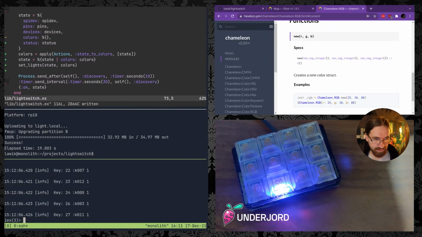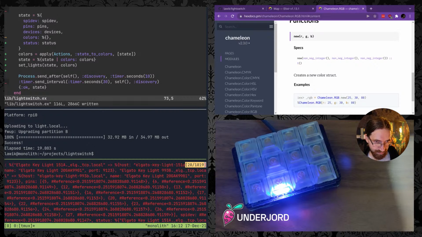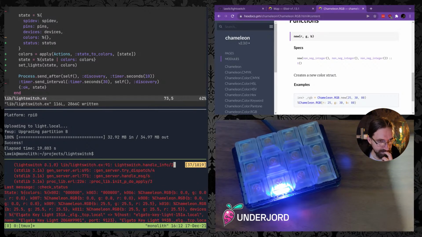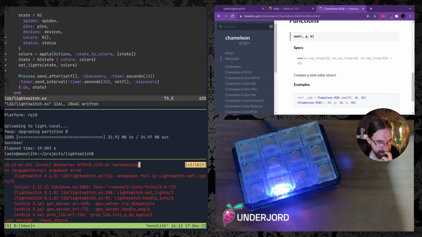Then explosions. So now it works. It started, didn't break due to the max thing. State colors. Anonymous function and light switch set lights.